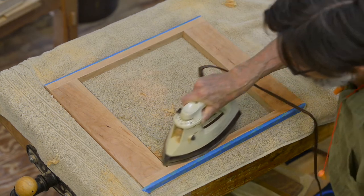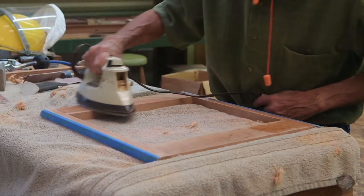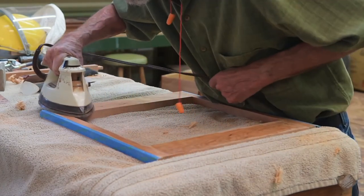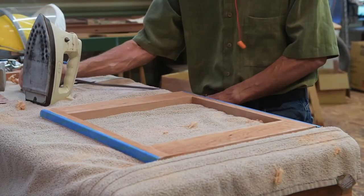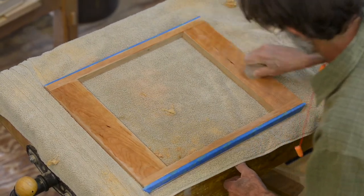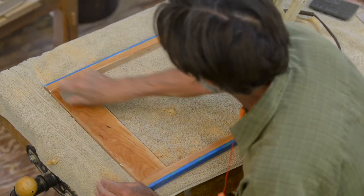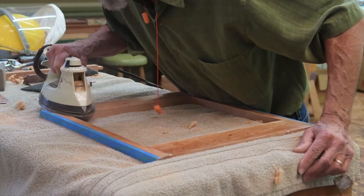It's best to stay away from that tape. If you get the tape hot, it tends to just melt that glue from the tape into the wood. It's a real pain to get out of there. The idea here is to end up with paraffin in the wood, not on the wood. So we're melting it directly into the wood.